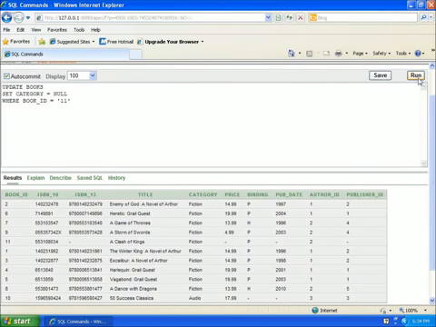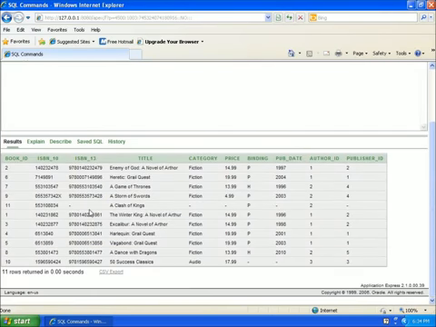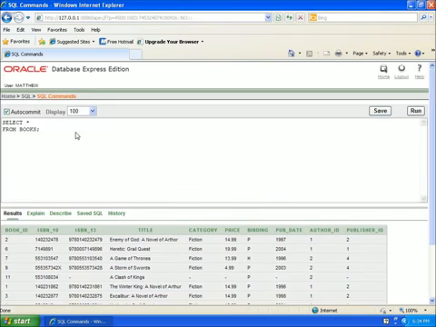So I'm going to go ahead and hit run on that one real quick. You'll see it says one row has been updated, and I'll go ahead and run the select asterisk from books, and you'll see that I've actually deleted from my record 11 the category value that was in here. And so I've gone ahead and removed it by using the null command.